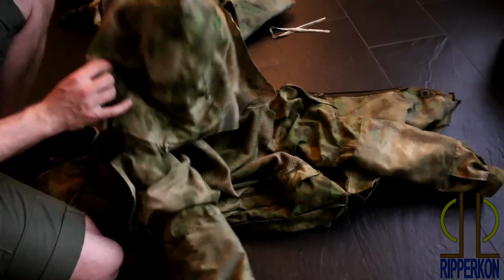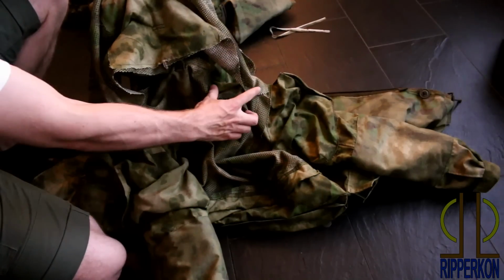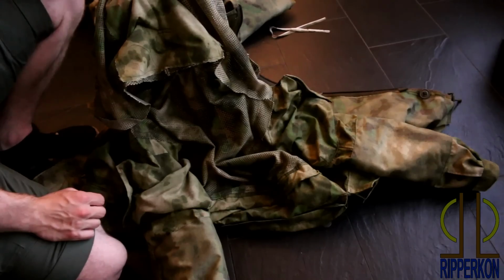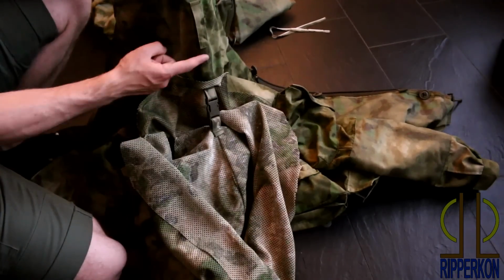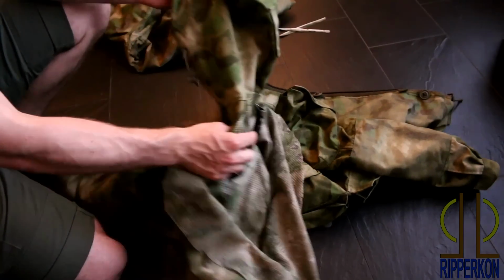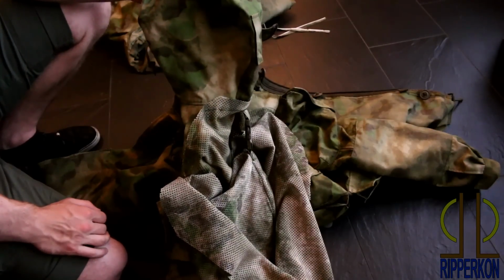So we'll make one sewing here and one there, and then the hood is attached to the jacket. I just attached the hood, you can see, only on both sides. Maybe I will make a longer sewing, I'm not sure about. I will have to try it out. Now I will remove the standard hood, but I will leave some of it because then I can still use it for protecting my neck from cold winds.